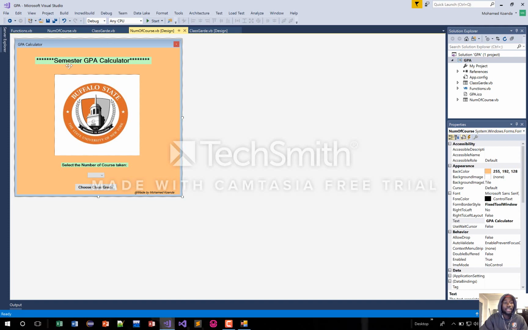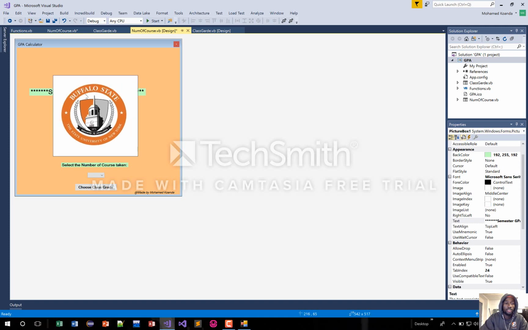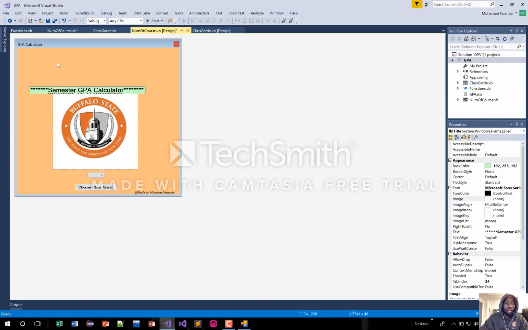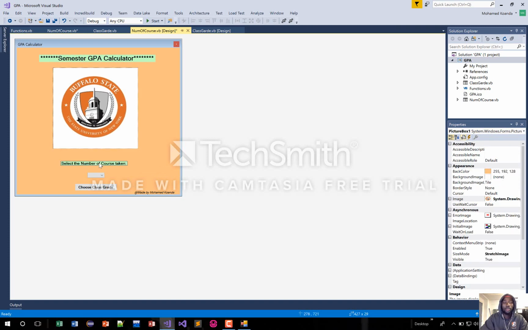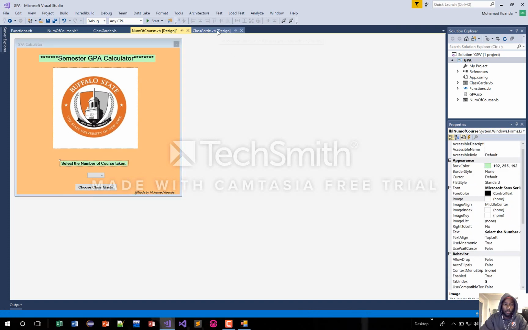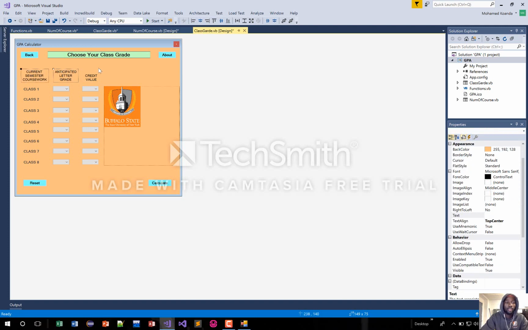So this is where I design the interface. I move this to where I want it, put it anywhere I want, change the picture places and so on. I just move things around to put them where I want them. This is another design place where I can move things around. You know what I'm saying? Like that. I'm just giving you the example to show that this is what I did.